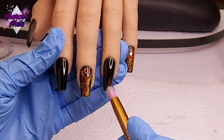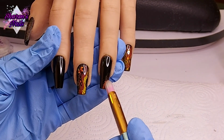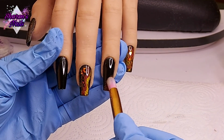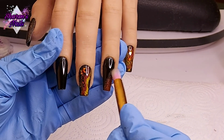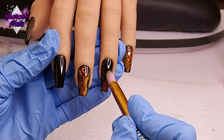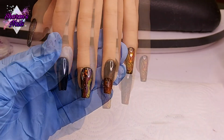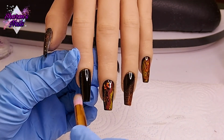You can use glue gel that Shemodern does, but because I already had that sticky layer on and I wasn't really too bothered about having complete coverage over all of the nail, I was just really happy with putting it onto that tacky layer, so there was nothing wrong with that. So I put the orange on first, that's sort of on the bottom corner, and then I just fade the brown into it.